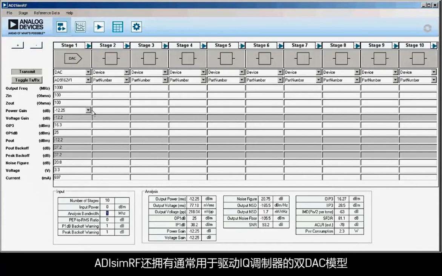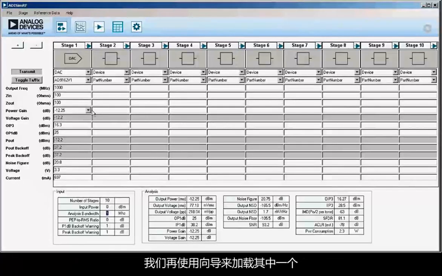ADIsimRF also has models for dual DACs that are usually used to drive IQ modulators. Let's again use the wizard to load one of these.